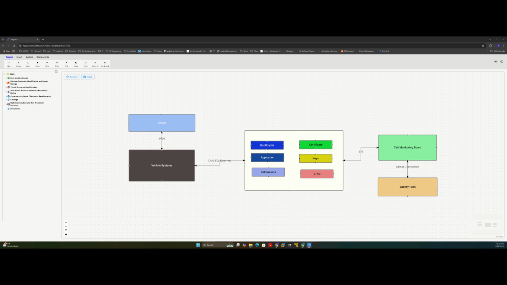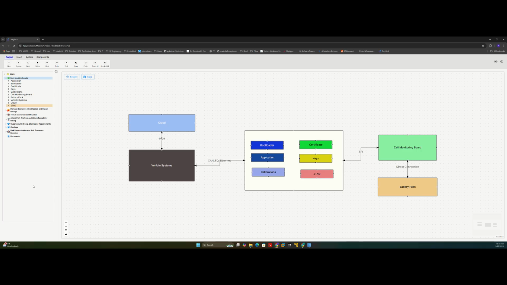So those are the problem areas that we solve using this tool, which also comes baked in with a lot of intelligence and also a lot of previous experience that is offered as a library as part of our tool. So the first step in the threat analysis and risk assessment is the item model and the asset definition, and identifying the cybersecurity property for each one of those item models.